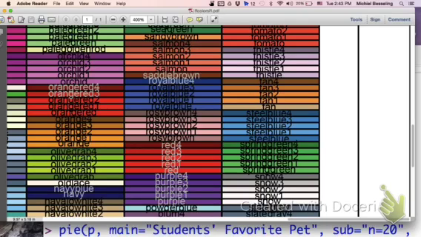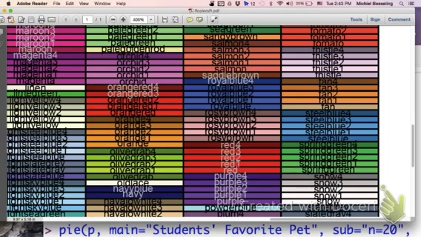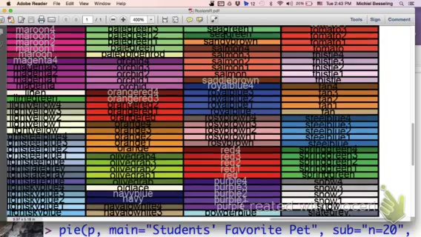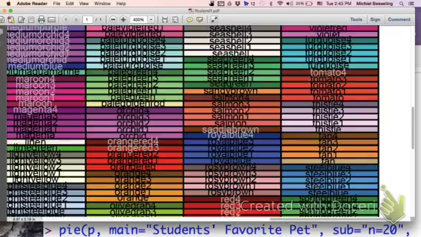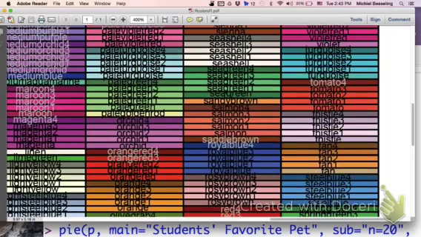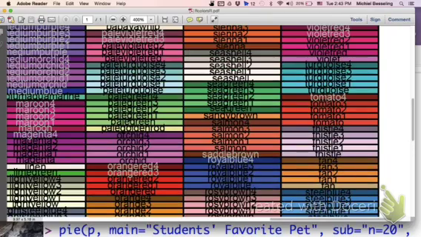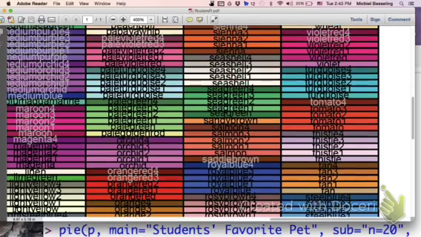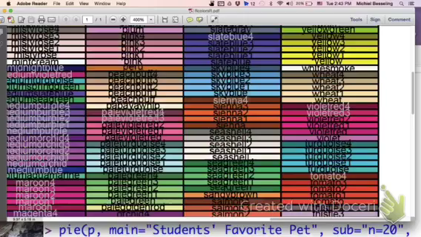Rosy Brown. There's a color for you, Rosy Brown. Orange Red. Orange Red 1, Orange Red 2, Orange Red 3. Salmon. All right, Sandy Brown. Tomato. Tomato 1, Tomato 2, Tomato 3, Tomato 4. Turquoise. There's some just fun colors in here, isn't there? You can play around with this for quite some time.